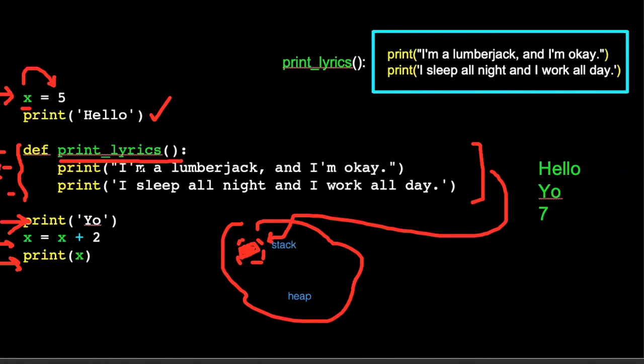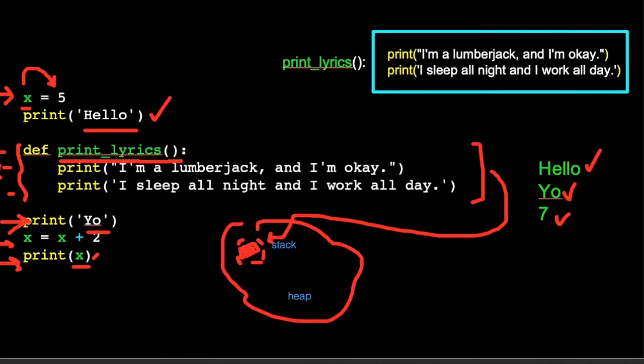So what does that mean? Well, the evaluation of these 3 lines of function actually takes up some memory space. Okay, that is fine and dandy because you're simply just printing stuff to the console, right? You'll see hello gets printed, and then what's the next one? Next one is yo, right? And then the next one is 7, which is x. Okay, so far so good. This is what happens when you run this entire thing, right? The function gets loaded in the memory, it's not being used, fine, and nothing is printed from it, but everything else is printed.